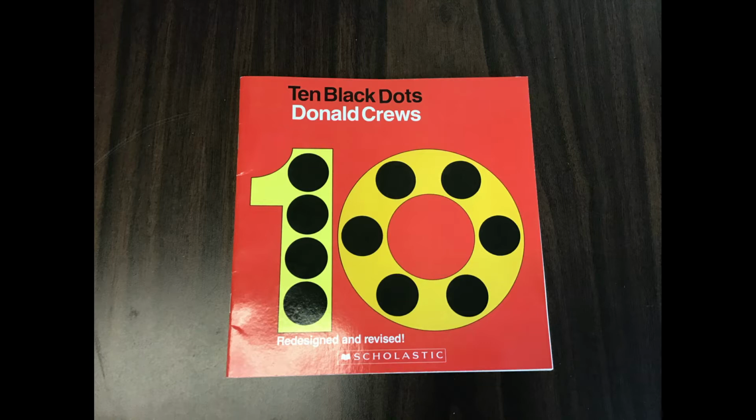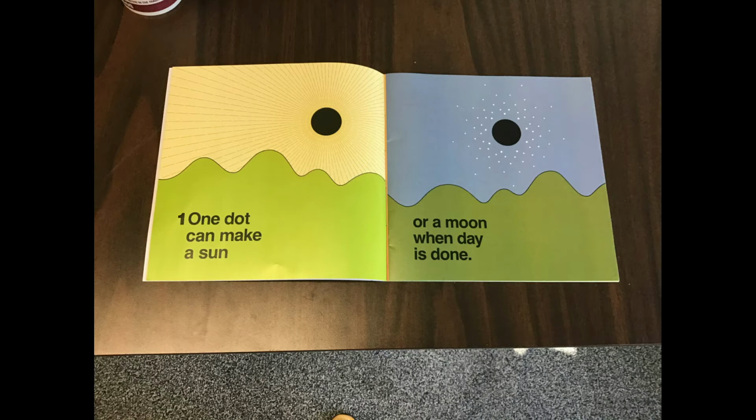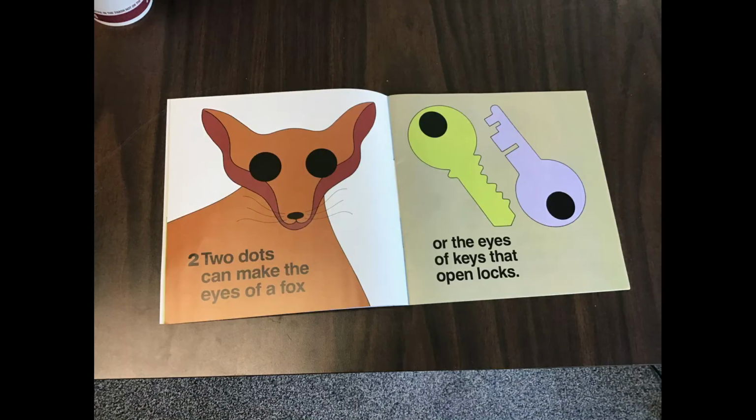10 Black Dots by Donald Crews. What can you do with 10 black dots? One dot can make a sun, or a moon when the day is done. 1. 2 dots can make the eyes of a fox, or the eyes of a key that opens locks. 1, 2.